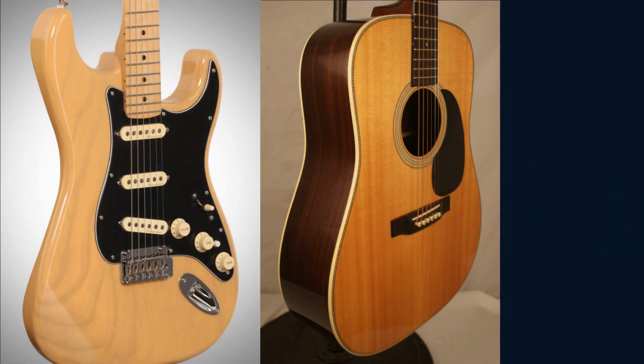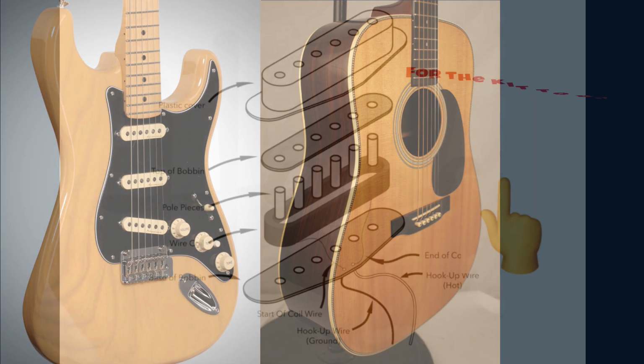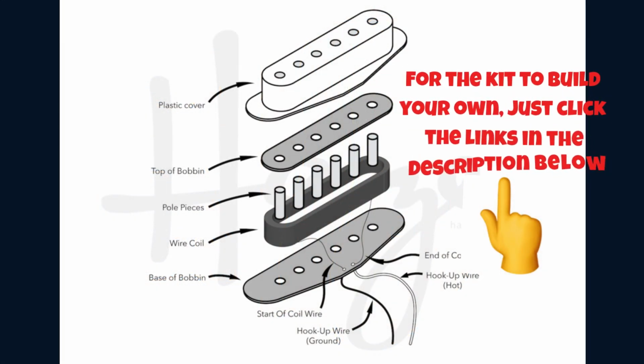Both an electric guitar and acoustic guitar of high caliber require a pickup to some extent. It helps turn the pulsations of the strings into electricity and is built into the body of the guitar. Six magnetic bars, a black bobbin, and an enameled wire encase the magnets in an electric guitar pickup. The several bars aid in improving sound pickup from the various strings.